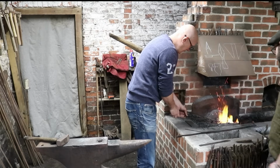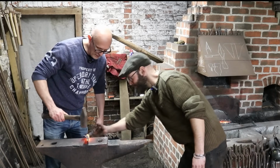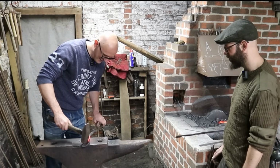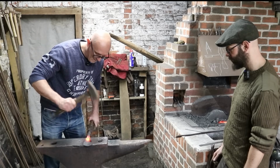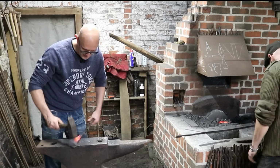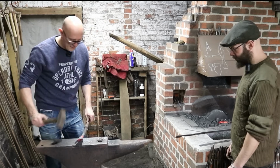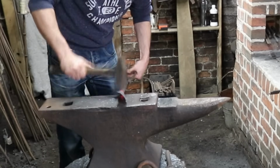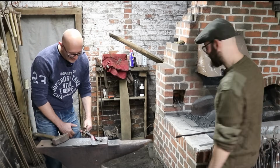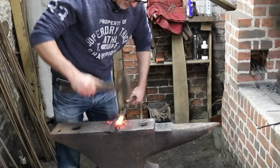We're still not forging, we're just moving this into position. That's perfect. So forge those shoulders and bring it back so the bar's off the anvil until you're there. Rotate as you go, that's it. That's when I lose the grip on it. Awkward, right? Yes, that'd be awkward.